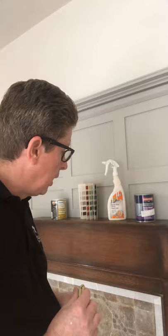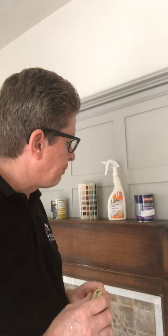As I say, when you're doing something like this, degrease it. Give it a good sand down, just to give the surface a key for your primer. Use a good primer that's going to stick to the surface. Now this primer, it goes off pretty quickly.